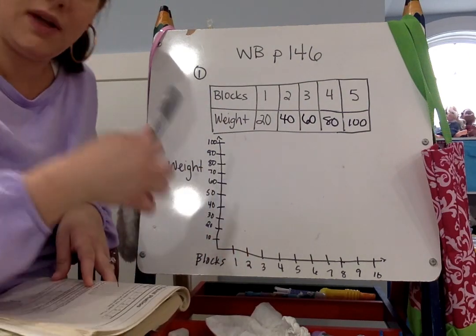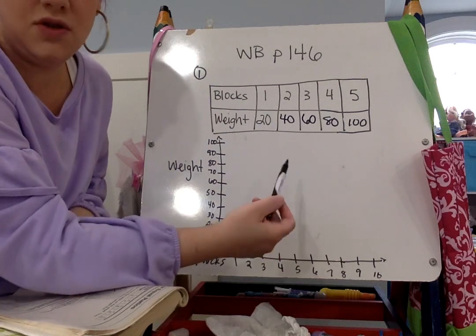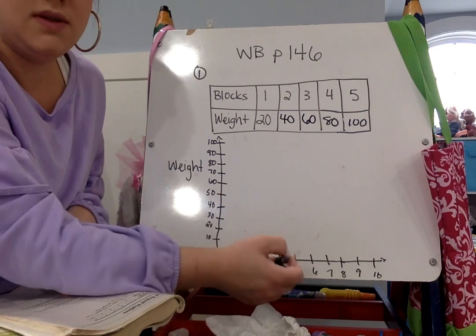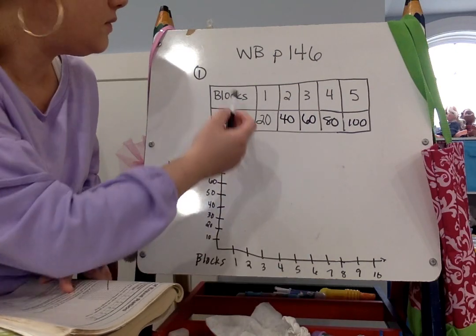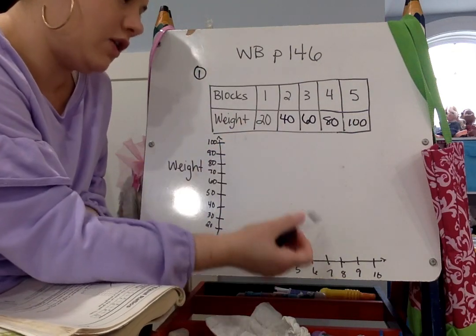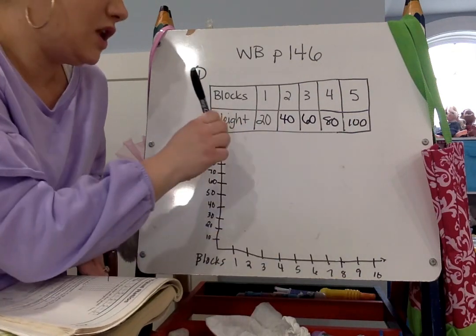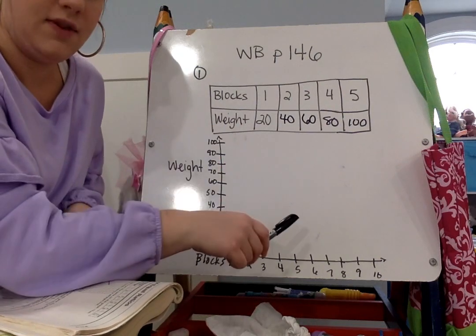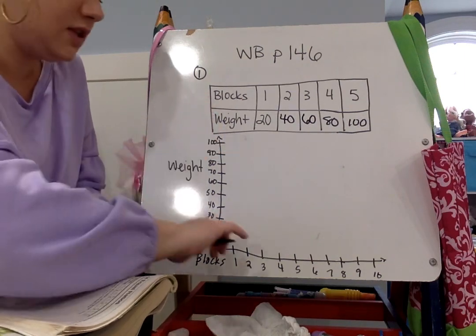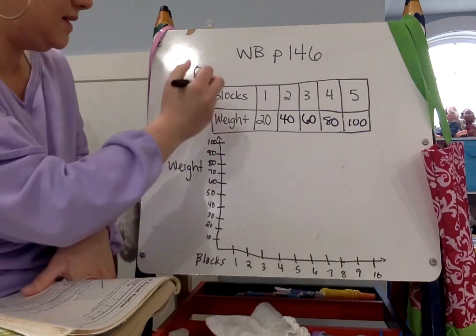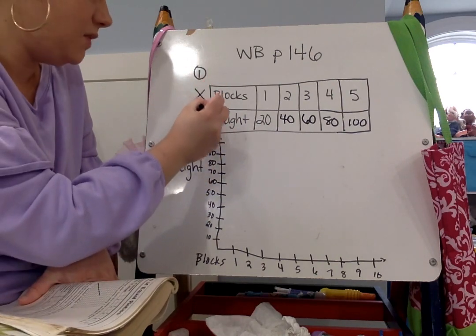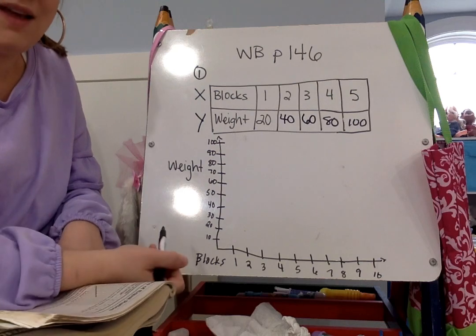Well, a grid is just an early version of these graphs that you have to make. And your workbook actually has the grid, but if you remember, we don't have to draw the grid in. We just need the correct scale on our graph, and this one's given to you, so that's a little bit easier. So if you remember, we're going to use these as our ordered pairs for our graph. Well, that requires that we know which number goes on which axis of the graph. And typically we say, what we use first is going to be the information that comes on the x-axis. So we actually need to name the blocks x, and we need to name the weight y. And that gives us our ordered pair.